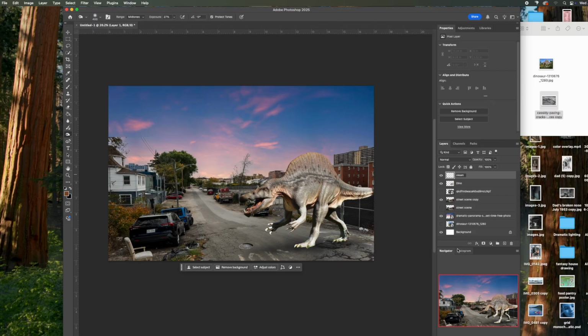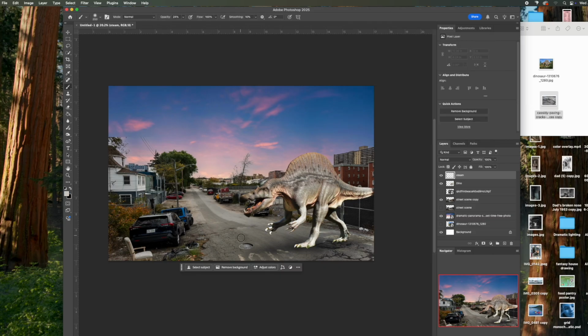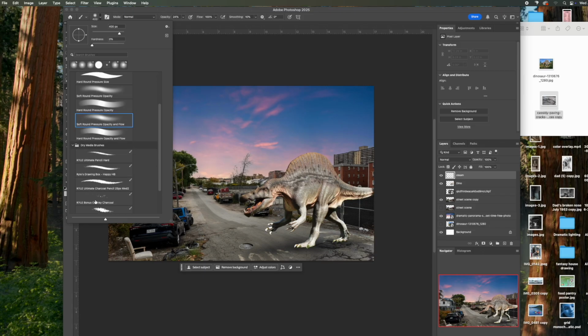In this case, I'm going to create a brand new layer and call it Steam, and I'm going to put it at the very top of the layer window. And I'm going to select the color that is like an off-white, and I'm going to make steam looking like it's coming out of the manhole cover. So I'm going to select a proper brush.